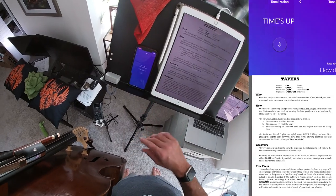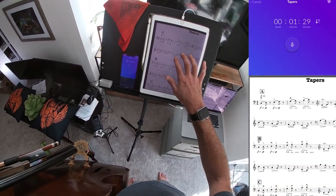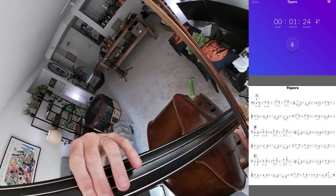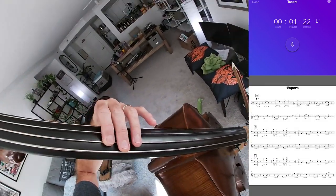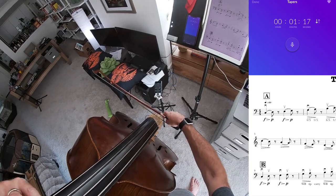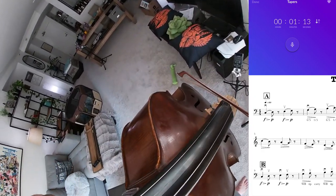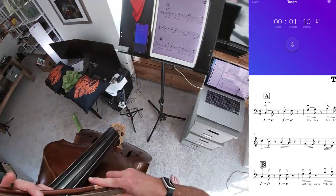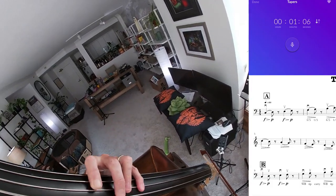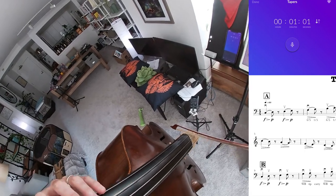Time is up. Tapers — I'm just going to play. I need to fix the timers because I won't get through this with the time I gave. Since that C was giving me trouble, I'll just make sure I have a good C. I'll start with variation A: forte to piano taper using most of the bow on the forte note. You see how little bow I'm devoting to the second eighth note — it's mostly a quarter note and then just a little tail. That's what we call tapers — such a common motion in music.